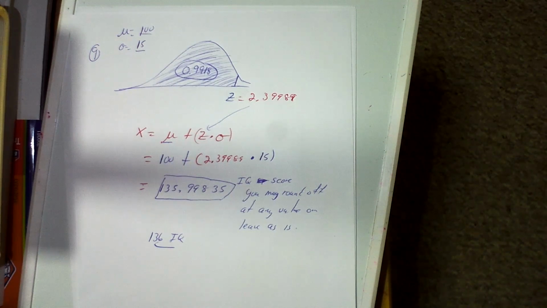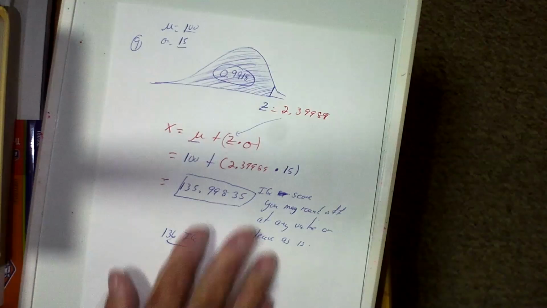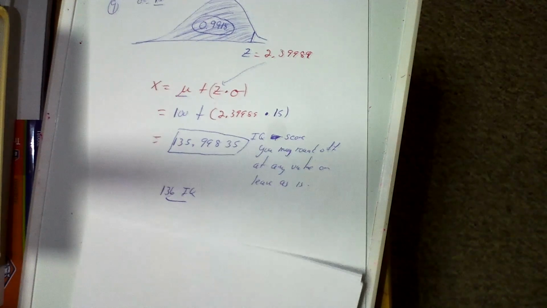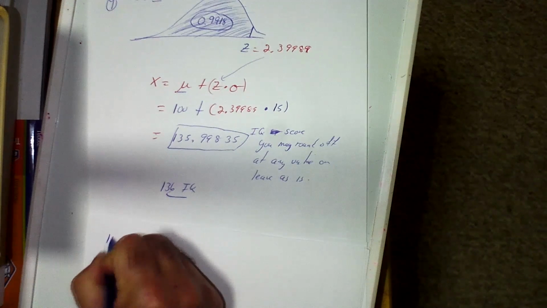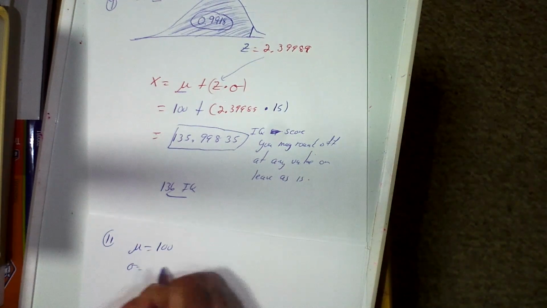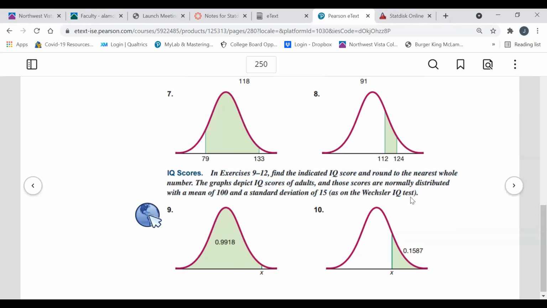All right, y'all ready for number 11? Okay, 11 is going to be similar, but there's only one issue with it. Let's look at 11. I'm going to draw the picture. Oh, I forgot to write down for number 11. Mean is 100. Standard deviation is 50. And it says it above the problem. Again, like the other ones, right? I can show you. Right there, boom. It says it right there.